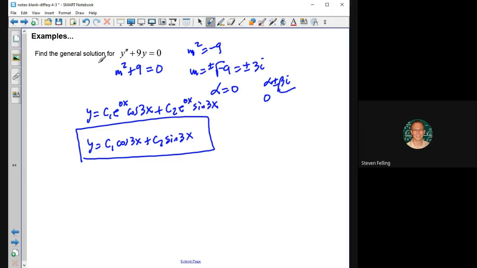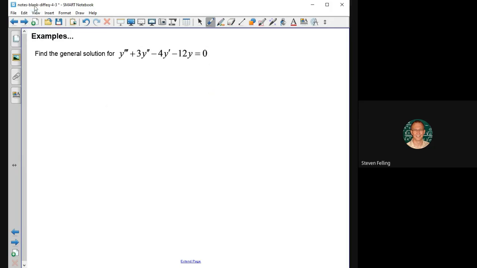And then I just have one other example for you here that involves synthetic division. So sometimes this is important when you do this with higher order. I'm going to show you actually two ways to do this. One way is we can try factoring by grouping. So here's my auxiliary equation, m cubed plus 3m squared minus 4m minus 12 equals 0. So how can I factor this and find its zeros? One way is you might luck out and factoring by grouping might work, which means we group some terms together in pairs like this. And then I'm going to put this as plus and then negative 4m minus 12.